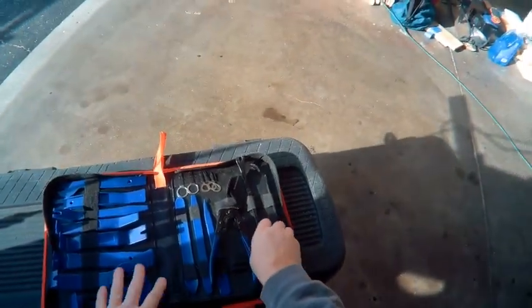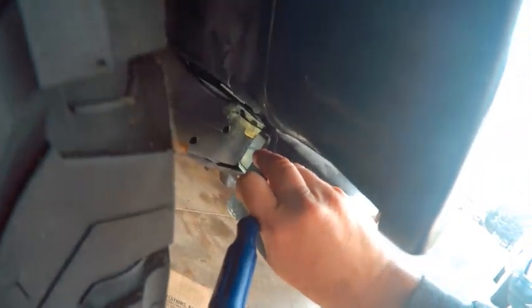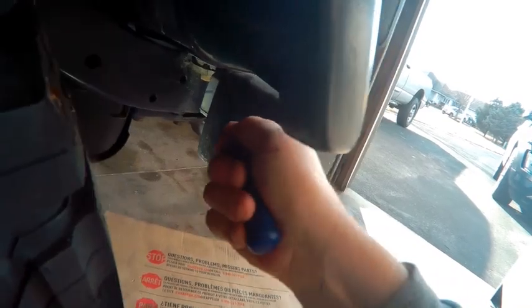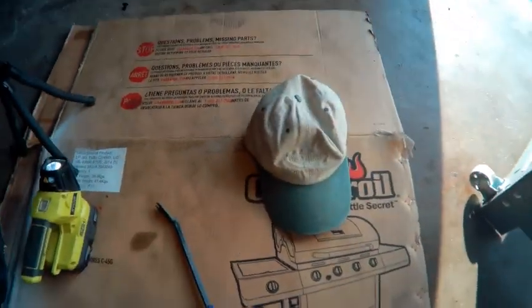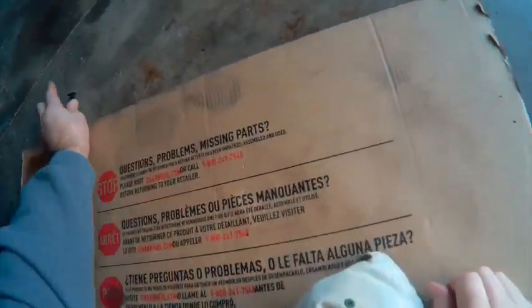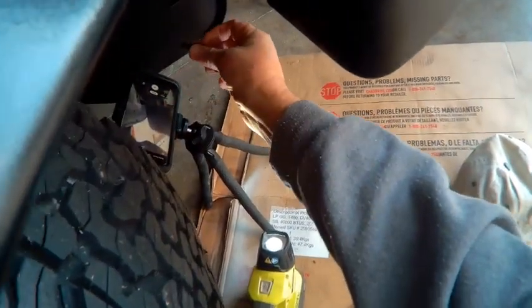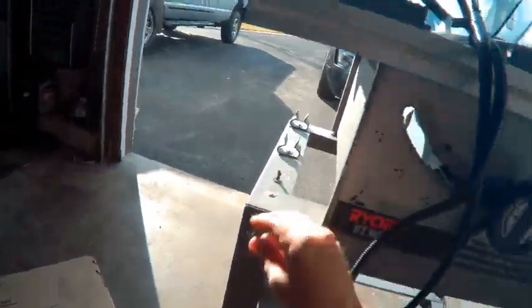So we're gonna have to pick out a tool here. We're gonna try this tool first. And basically what you gotta do is get this clip out right here, so we can get behind this clip. Yeah, it looks like we got it out. All right. So that's out, that's easy. You can see what that clip looks like there.